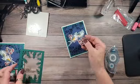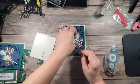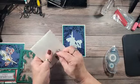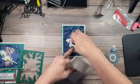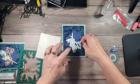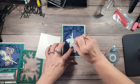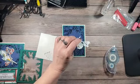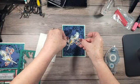Okay, so here's that die cut. And I thought these birds were so pretty that I didn't even need to add any kind of a sentiment. That way you could use it for a winter birthday too. It doesn't have to be a Christmas card. I'll set that right here. And I thought the pearls kind of gave it a look of stars in the sky.